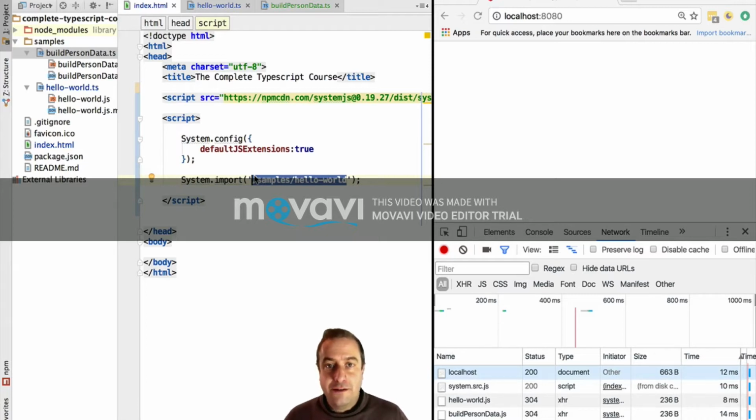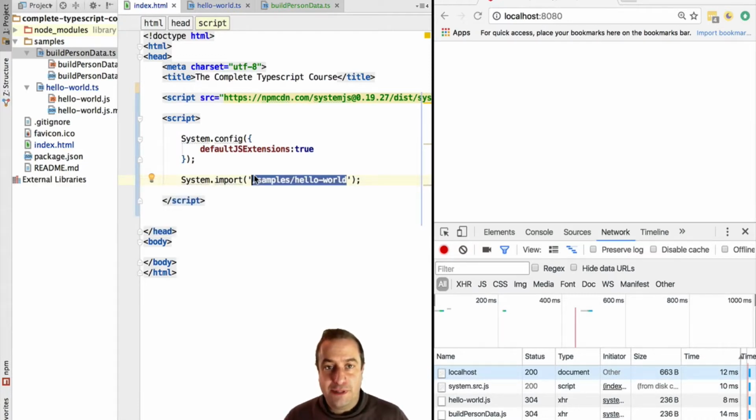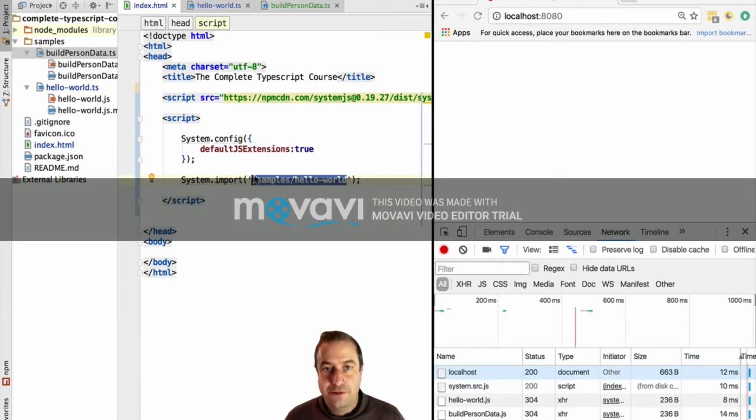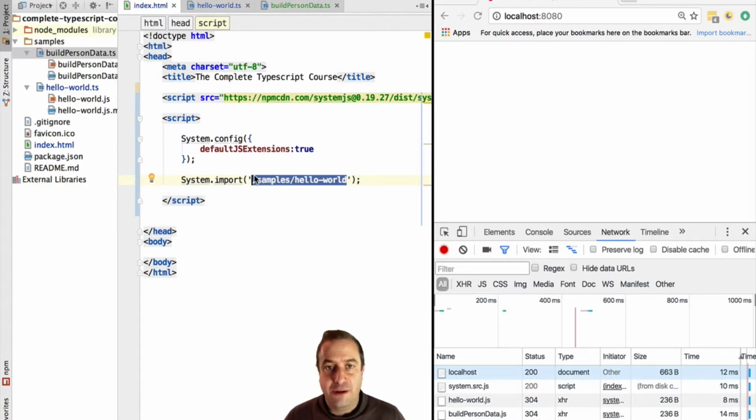So in the case of the import and export keywords, it's important not only to know how they work, but also what's going on under the hood. Knowing how this works will allow you to, for example, choose a module loader, set up the configuration of your TypeScript compiler to create the correct module format, and it will also allow you to troubleshoot your environment, especially in the initial stages.